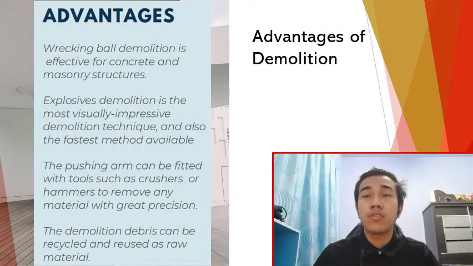Now, I would like to share about the advantages of demolition. Wall demolition is effective for concrete and masonry structures. Explosive demolition is the most visually impressive demolition technique and also the fastest method available. The pushing arm can be fitted with tools such as crushers or hammers to remove material with great precision. The demolition debris can be recycled and reused as raw material.